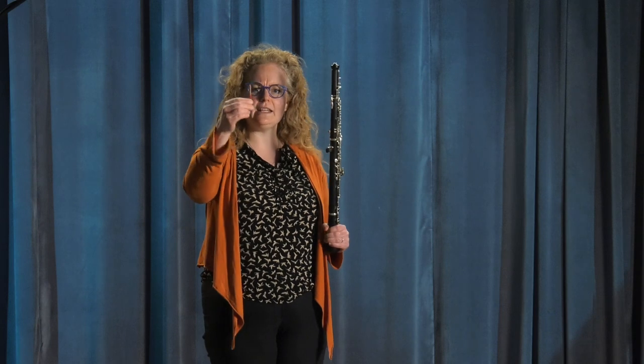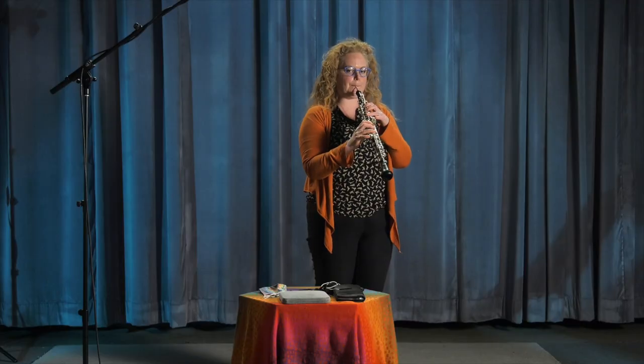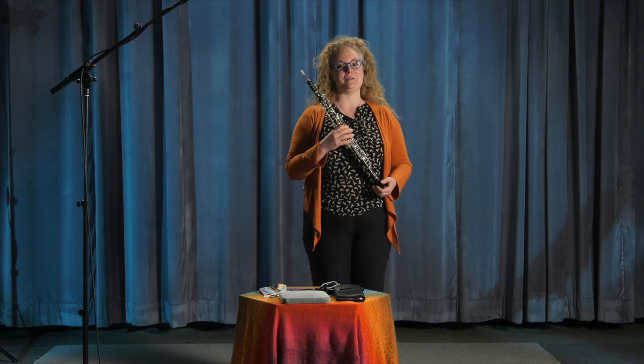So I need to put this reed into the oboe in order to create music. And when I do so, this is what it sounds like. And that is the beautiful oboe.